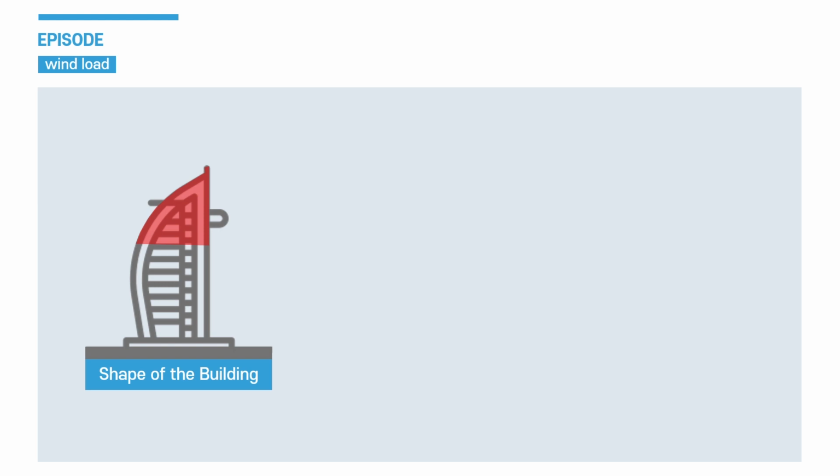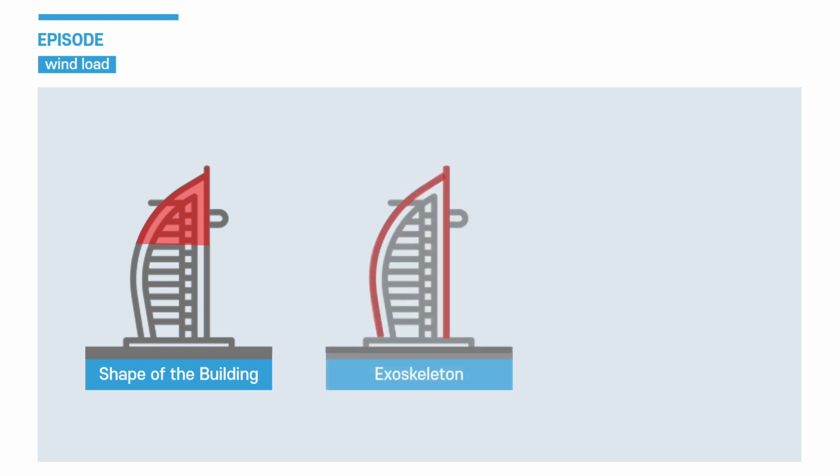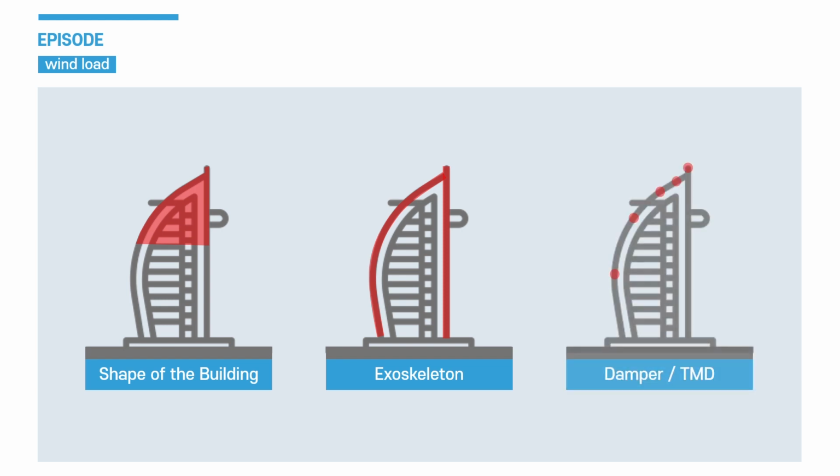There are 3 main ways to solve the wind load of skyscrapers. The first is to narrow the floor plan as the shape of the building moves to higher floor, and the second is to reinforce the building using steel structures. The last is applying technologies to resist wind loads such as damper and TMD. The Burj Al Arab's form was already narrowed to higher floors, therefore they required additional steel structures.